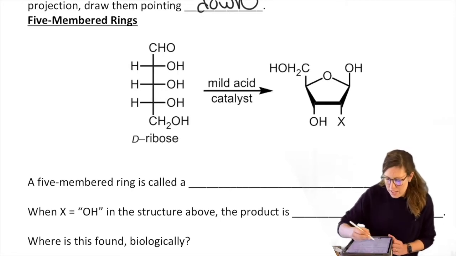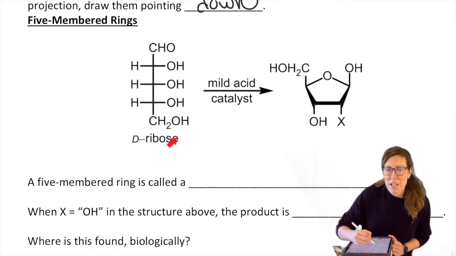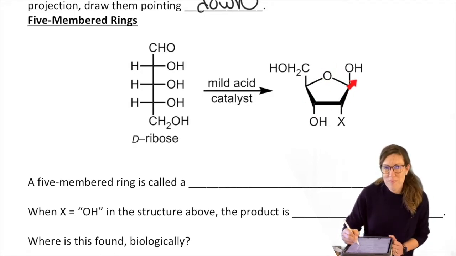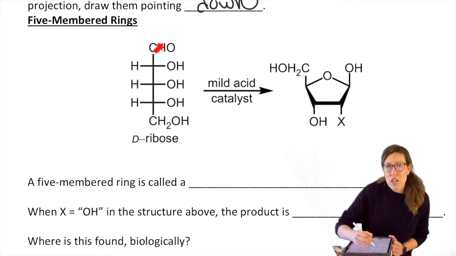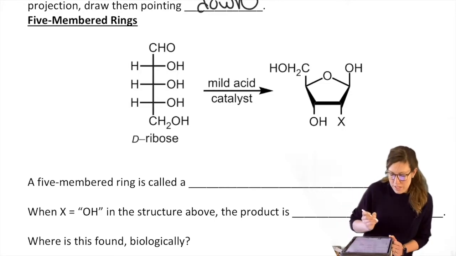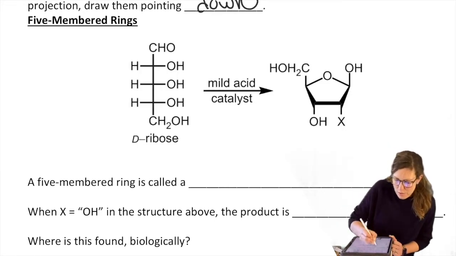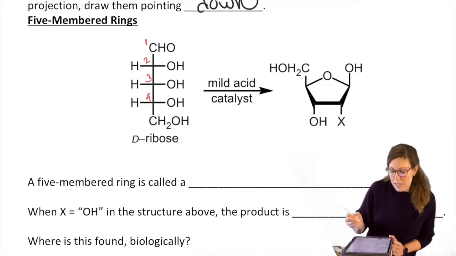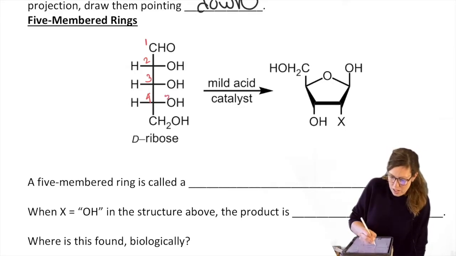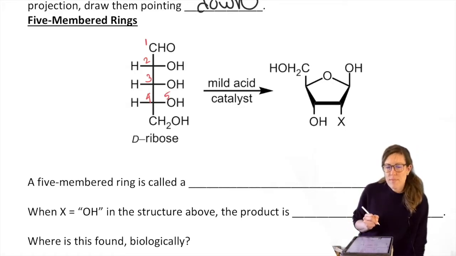A couple things. We're going to use D-ribose as our example. We close it into a ring. It's going to look like this. It's a 5-membered ring. So let's number that first. We always know that the aldehyde carbon has to be carbon 1 because that's our electrophile, the one we attack, just to get our ring count. 1, 2, 3, 4. Now we need a 5th atom for the ring, and it has to be an oxygen to attack that carbon to make that hemiacetal, right? So 5. There's our 5 atoms that make up the ring.